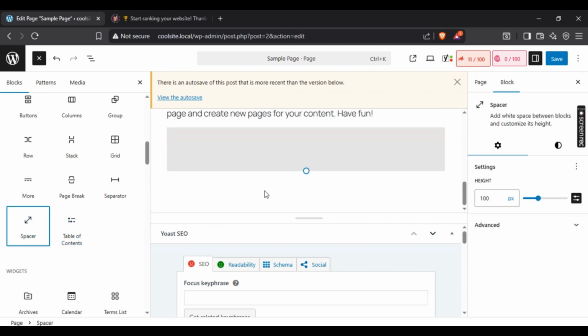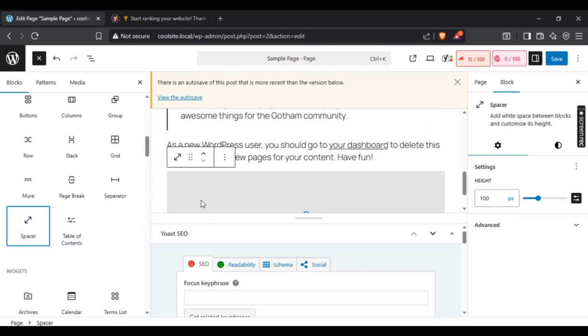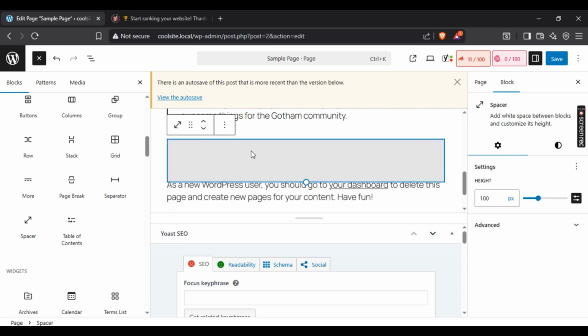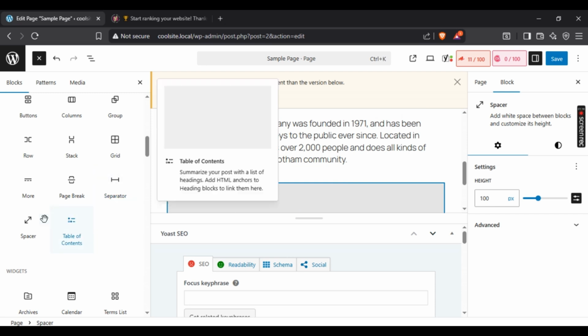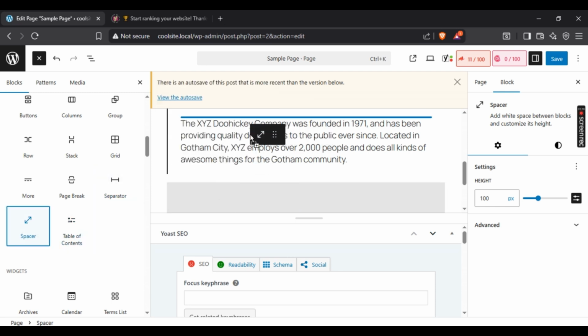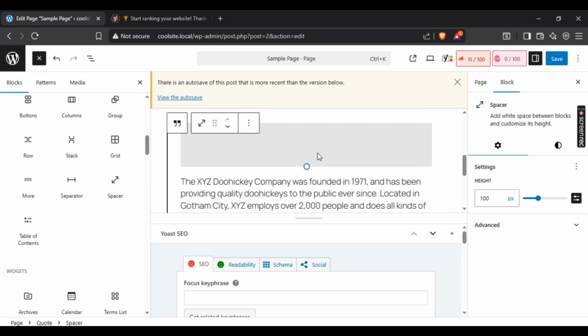So this is a current spacer right here, as you can see. So we can just drag it upwards to create a new space between text just like this. And that's it. Super simple and easy. You can do it multiple times by simply dragging and dropping it just like this around here, and then creating more spaces. Make sure to save it right here and you're good.